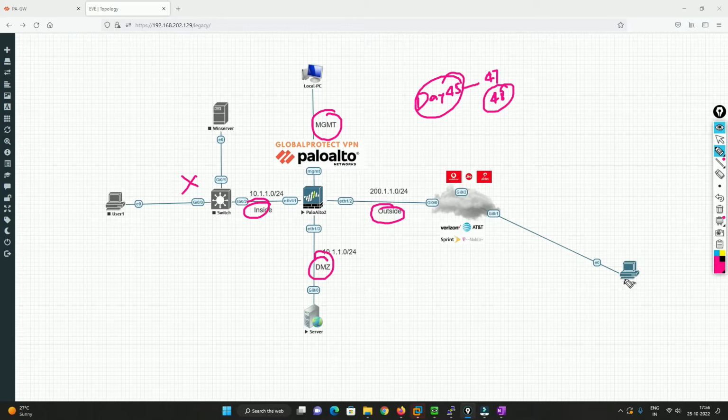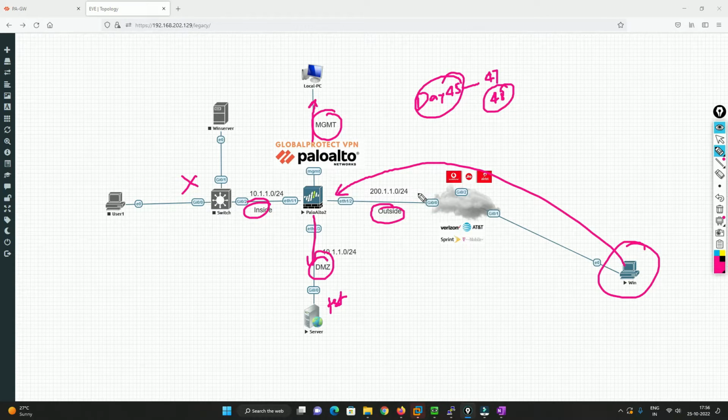The test traffic will all be from outside, DMZ and MGMT. From the MGMT we are managing the Palo Alto firewall, and this is just a test server, and this is a test user. We are going to get connected with the Palo Alto VPN gateway, and then test the connection with split tunnel and without split tunnel, the full tunnel, whatever you say.